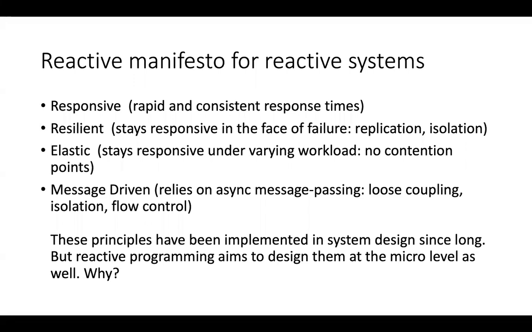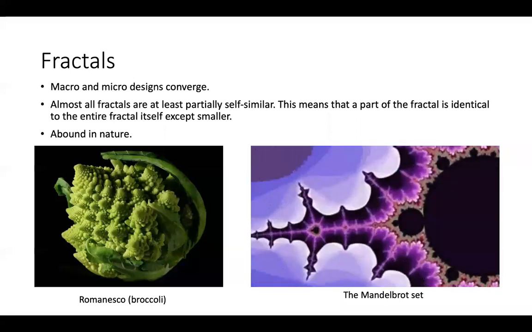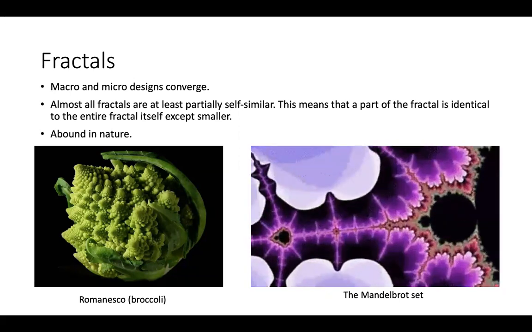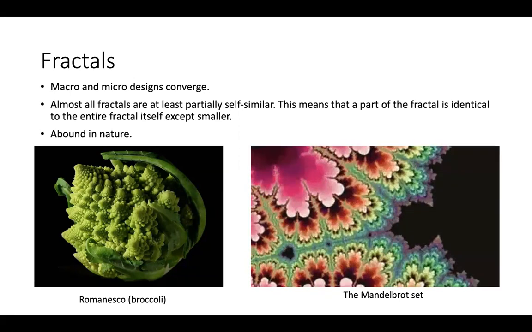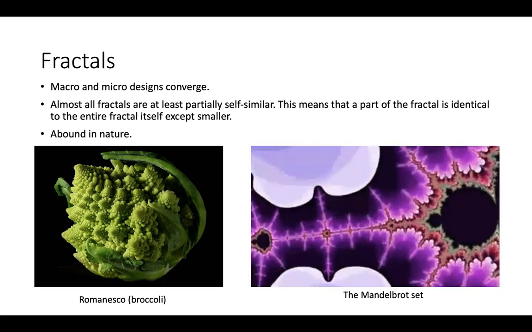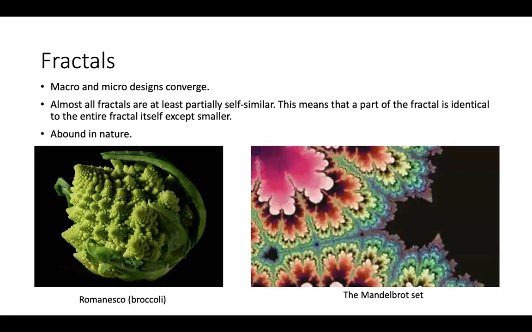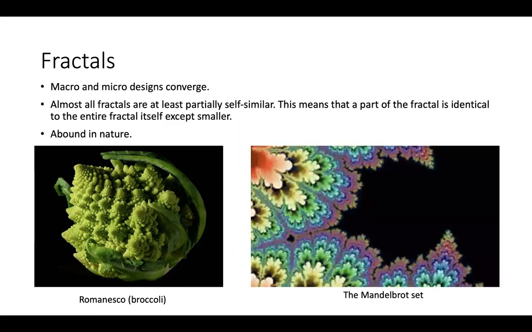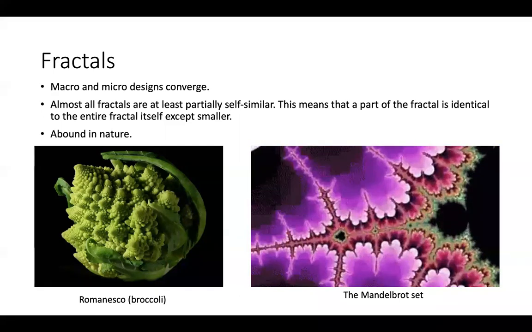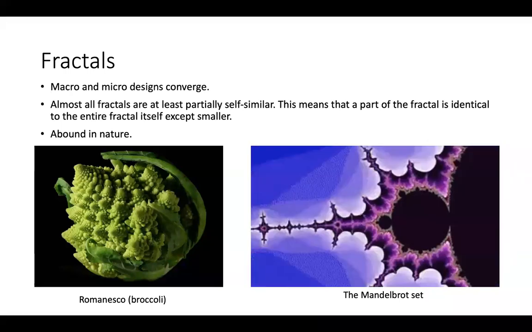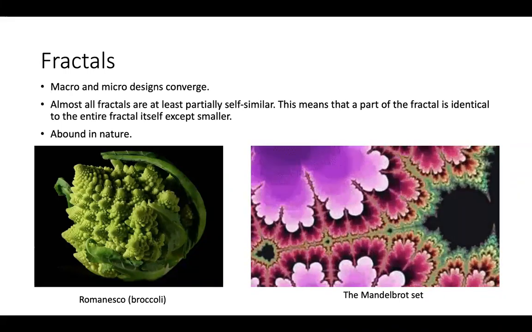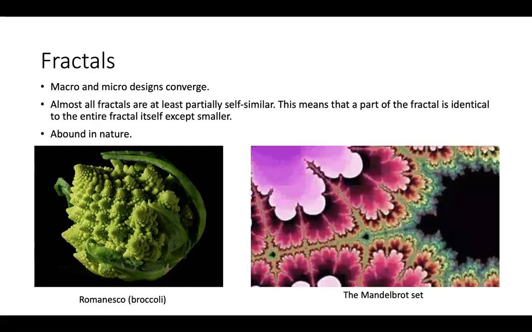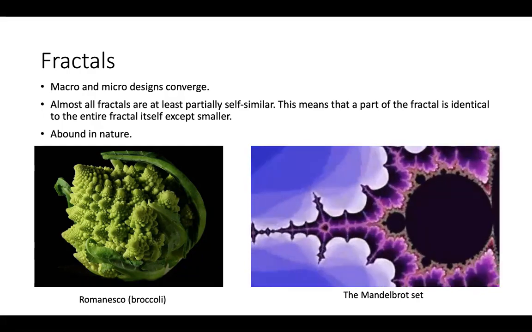I'm just going into the next page, I will come back to this slide. So maybe some of you may have seen this before, right? What are fractals? Fractals are system structures which have a specific property. The property is that they are self-similar, which means that what you see at 20,000 feet is the same as what you see at 1 nanometer. When you go into the deeper parts of the fractals, you see the same structures repeating again and again.